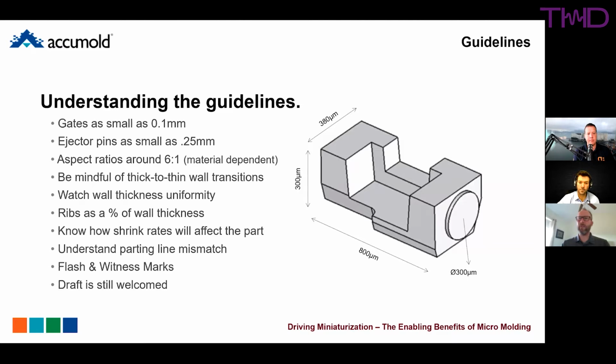People ask all the time, is there a special molding machine? Is there a special technique? What's different about micromolding? And the general answer is, I usually liken it to, it's all about being appropriately sized. You don't want to make tiny parts on a 1,500 ton press machine, right? You have to find those balances for the number of parts, the cavitation, the accuracies, all the things that you're mixing together. So there are a lot of good micromolding machines on the market today that can be appropriately sized.